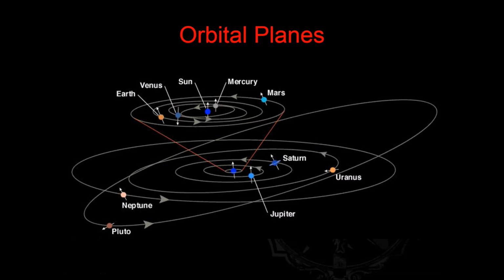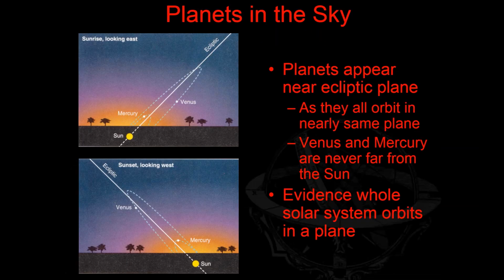So that's all well and good. That's how the orbital planes work. This is how the planets move around their orbit, and their path across the sky will be affected by that. So what do we see in the sky? Well, we can't really see these planets during the day, of course, because the sun is so bright and masking them out. So if we look for a planet, we have to look near that ecliptic plane.